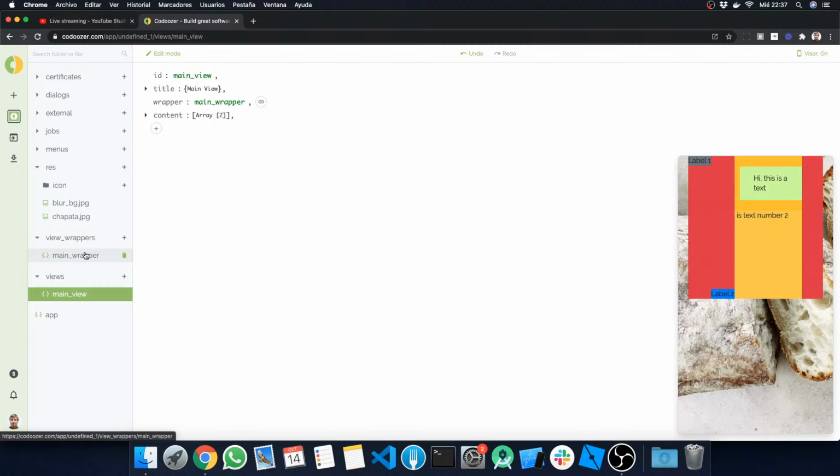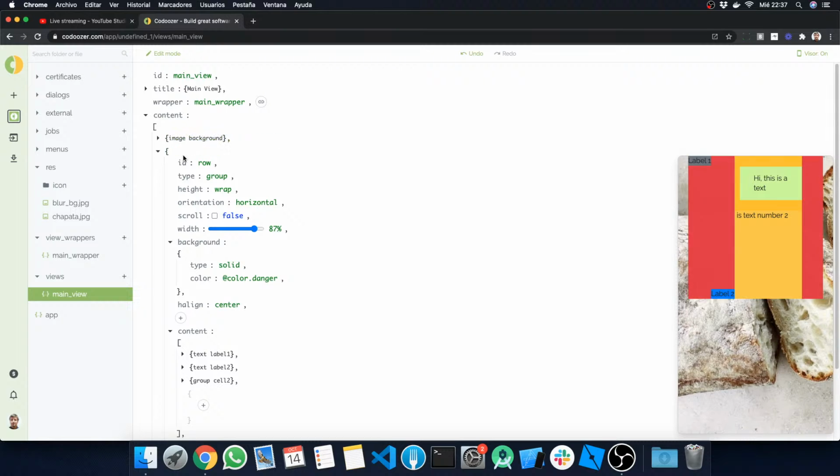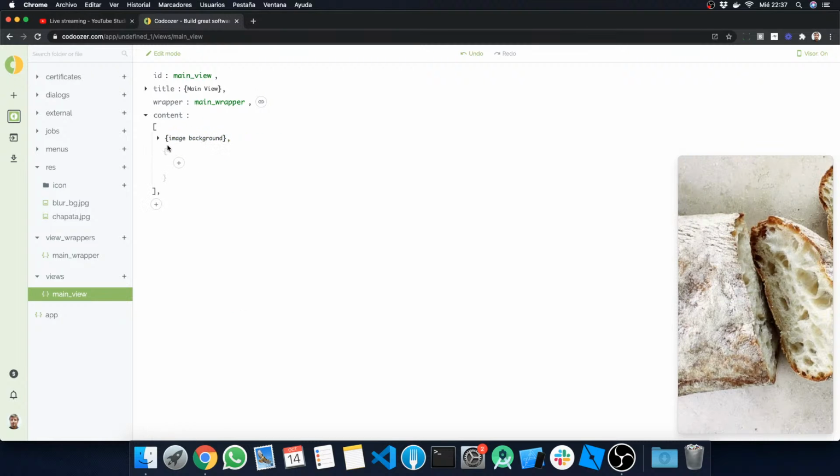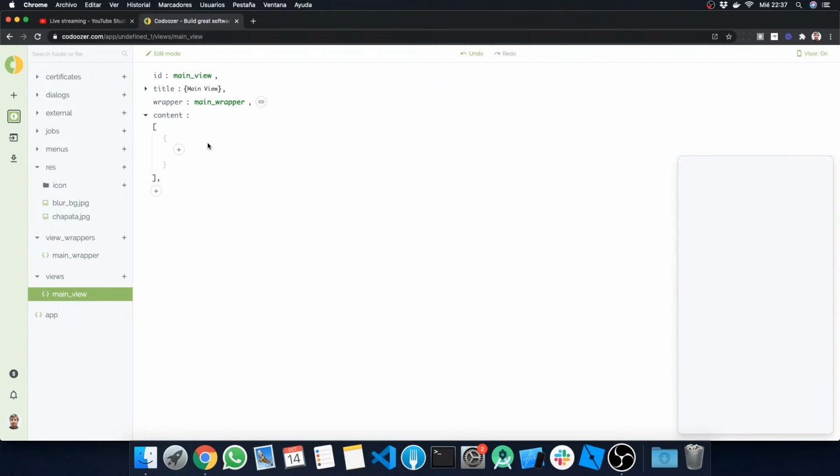The first time we use the app, we want to show this welcome screen with two views, a screen one and then a next button to go to a different view but inside the same wrapper. Let's try that. Let's remove the whole content. Now my view is empty.